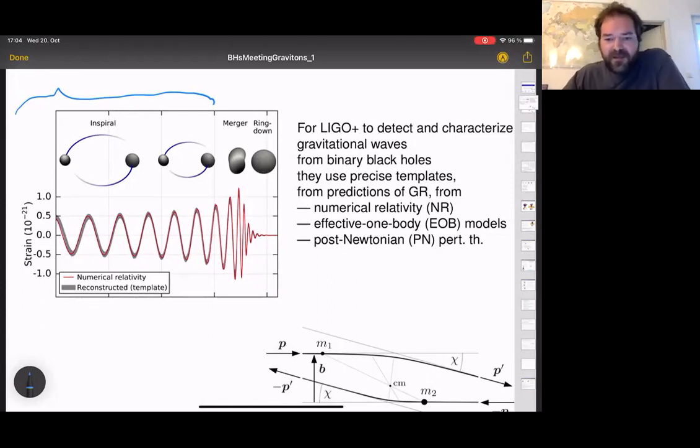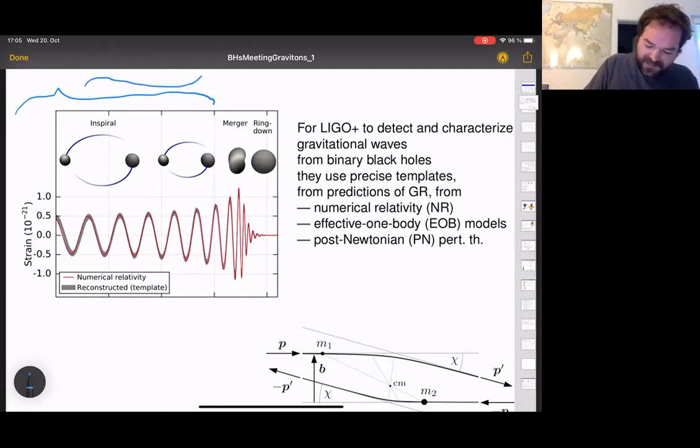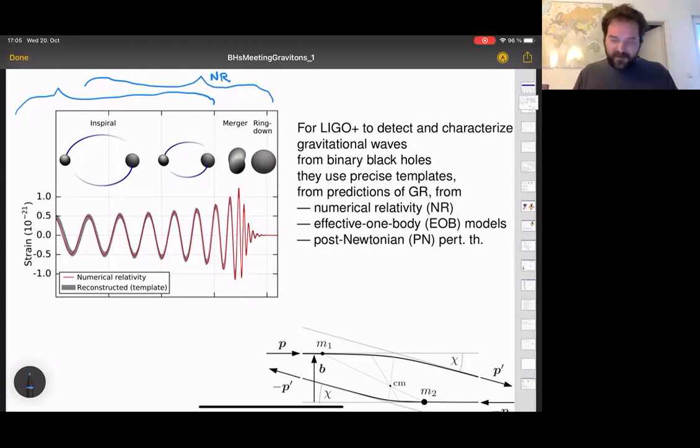And these come from three, let's say, classes, maybe really just two. Numerical relativity is basically putting Einstein's equations exactly, or up to numerical error, on a supercomputer, setting up initial conditions that reasonably describe a binary black hole and evolving. That way you can get the whole thing, maybe not so much the in-spiral because it's expensive, but from numerical relativity you can get these guys to merge and ring down. That's really our best way to go, but it is very expensive and it is also limited in terms of covering the parameter space.